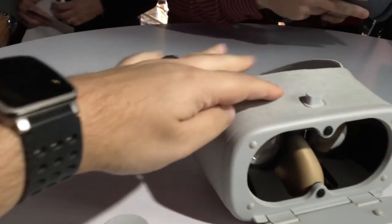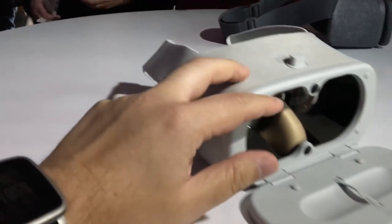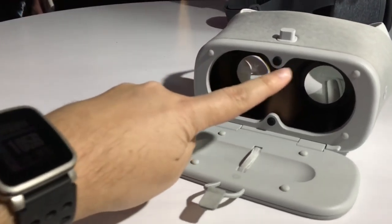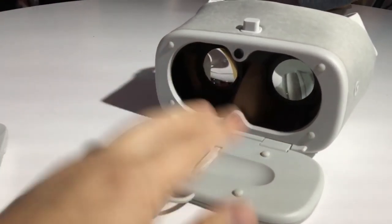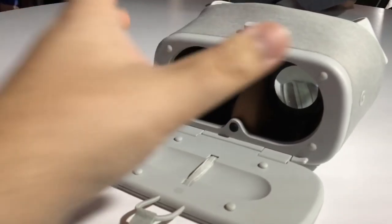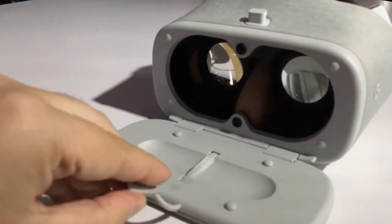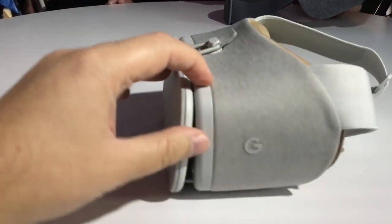What's remarkable about the headset is it's made of this fabric. It's actually very, very comfortable to touch and wear. Just fold your phone right inside there. It's got a couple of sensors here on the sides that let you know where the phone is inside there. So you put a Nexus phone in there, it can center the image automatically. You don't need to do too much fine adjustment. Hold this plastic flap, pull it up there, and it's the viewer.